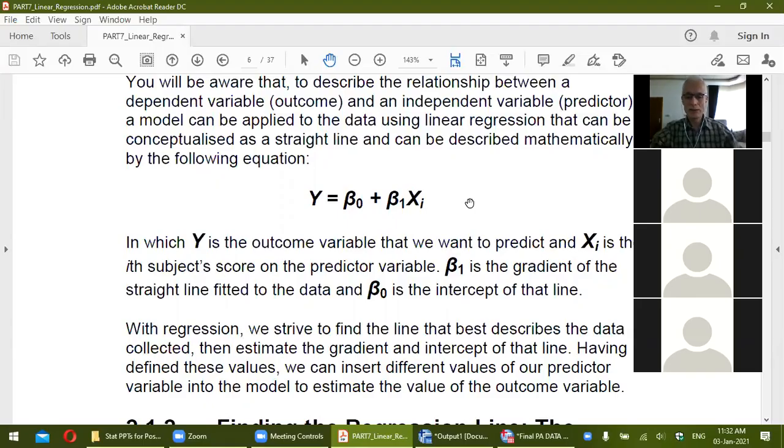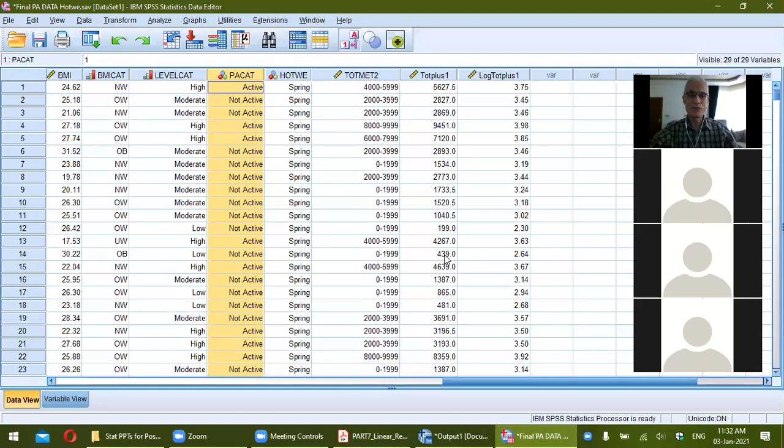So let us see. This is the data for physical activity. Usually, it's very simple for me to teach on this data, because I collected it myself for my board study over more than 10 years, really about 13 or 14 years.